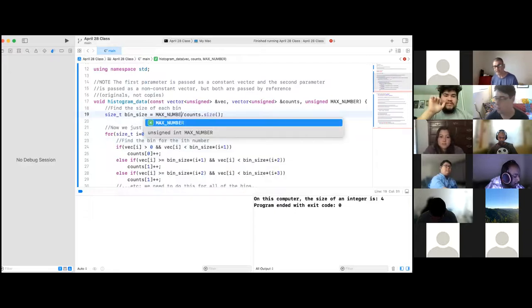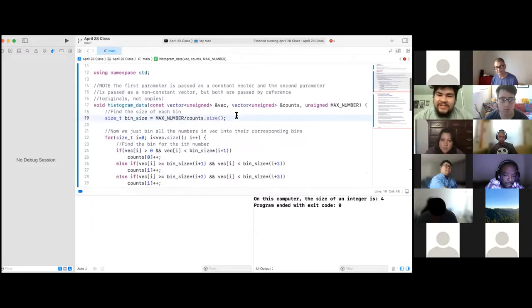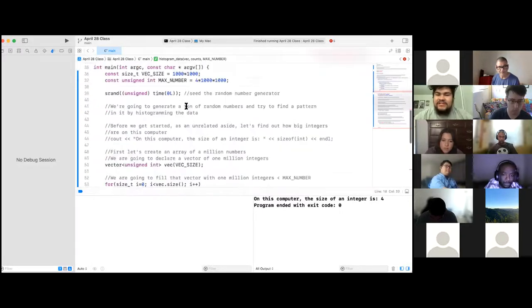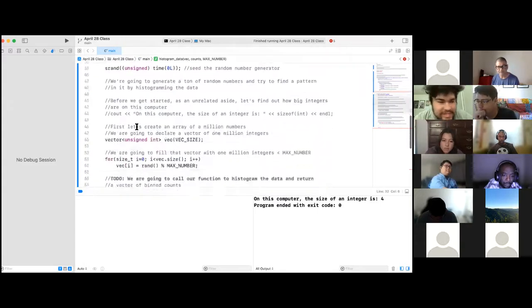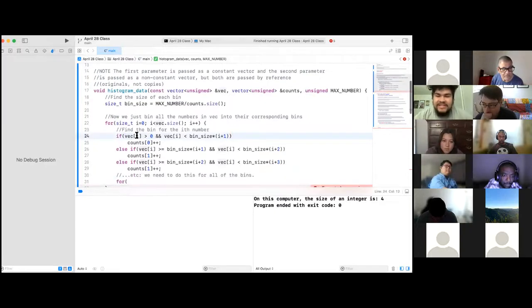Sorry, Jaden, you have a question? I wasn't looking at you. Yeah, did we define vec.size or vec? Because I've been getting some errors with vec.size, around line 20, or I'm not sure where it is, saying that it's a use of undeclared identifier.